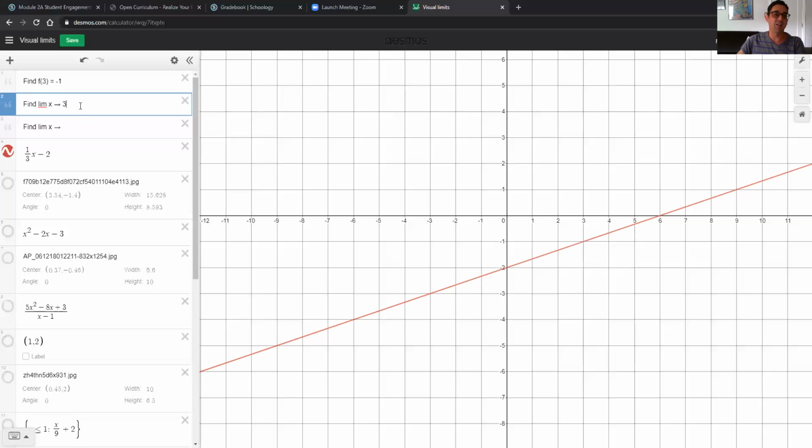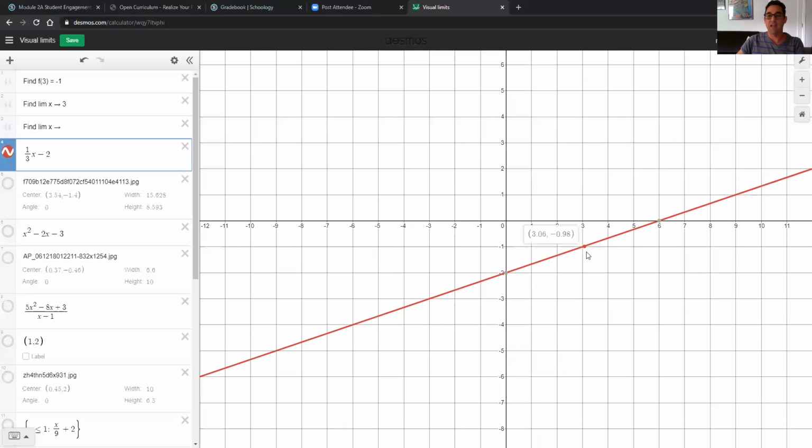Now, that's actually not how you write it, because usually this part here is written as a subscript, but unfortunately Desmos doesn't give me that option, so I just had to write it all in one line. But if I want to find the limit as x approaches 3, it's the same philosophy. As I get closer to the point, what do I get close to as I approach the value of x equals 3? And the value I get close to is -1. That's the limit. The limit as x approaches 3 on this graph is -1, which is exactly the same thing we get when we plug it in.